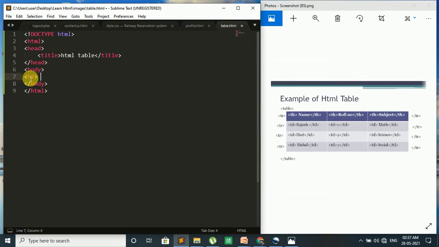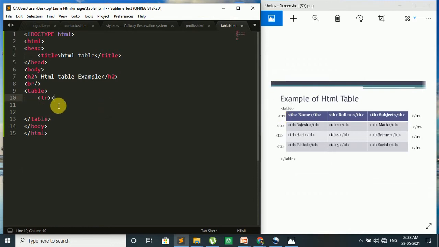HTML table example. br. Table. tr. This is tr, okay?